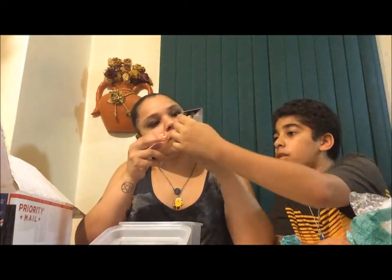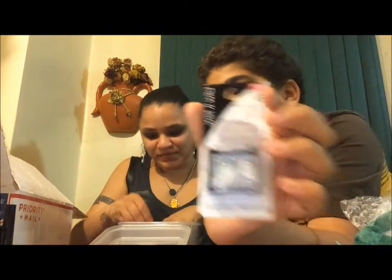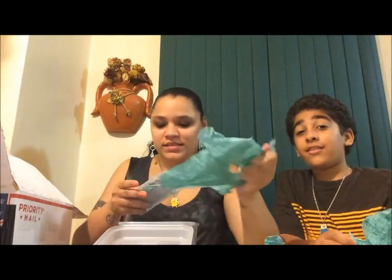Oh, it's glitter, but I don't know what it's for. It's for these things, the eyelids. I've seen a lot of girls have them. There is so much cool stuff getting stuck to my arm. Any eye makeup my sister automatically reaches for. It's just girl stuff that I don't understand.